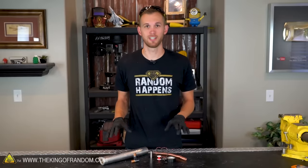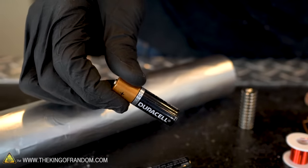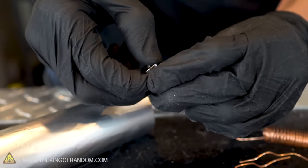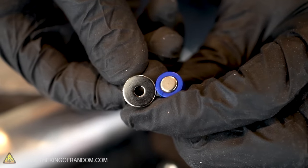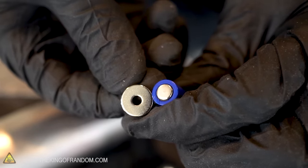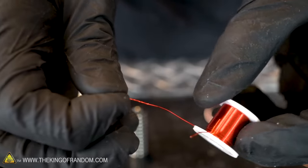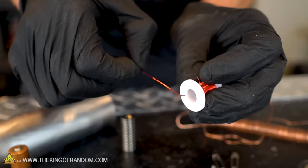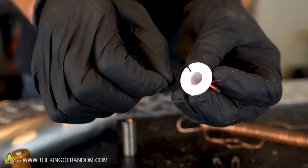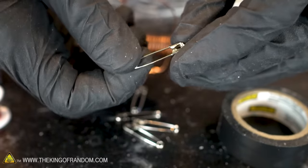Here are the materials we're going to need for today's projects. Aluminum foil, some AA and AAA batteries, some strong rare earth magnets, and you want to make sure that the diameter of the magnet is at least a little bit larger than the diameter of your AAA battery. Some coated copper wire. I found this in the jewelry making section at a craft store. This is copper wire that has a thin layer of enamel paint over it. It can often come in several different colors. Some uncoated copper wire, electrical tape, and a couple safety pins.